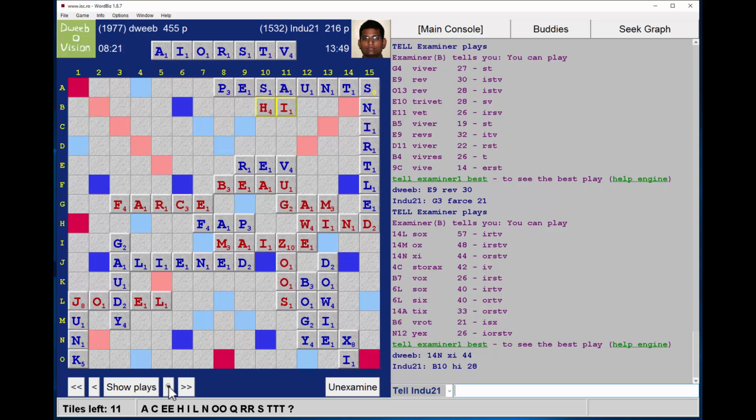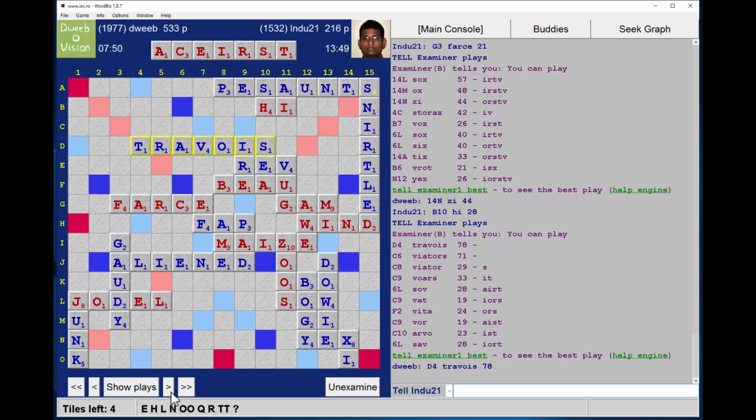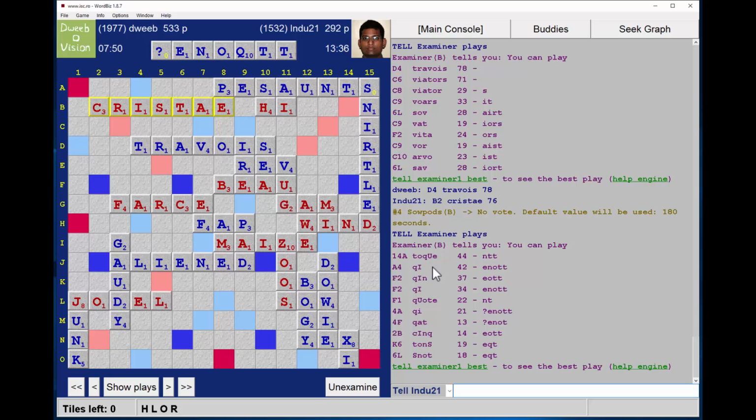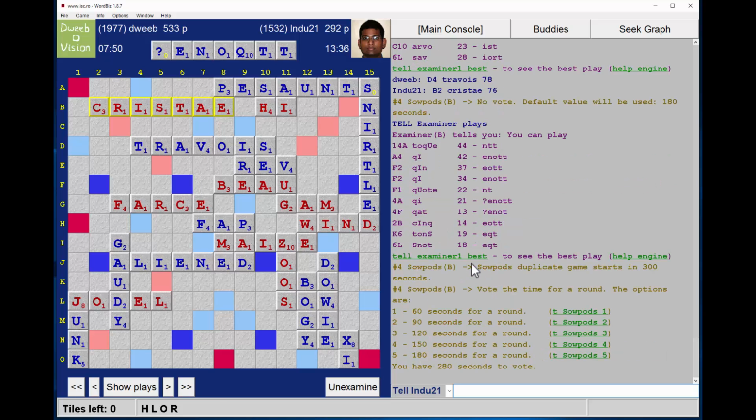Now this is my opponent's rack. He plays high. I play Travois, and that looks best. Nice rack for my opponent. He plays Christie, and now we're into the end game. Toke, that was the play I saw. Didn't like too much. Now F2, Chin, keeping Tote. Was Tote playable in two spots? Well, if it was, then I think Chin was the play.